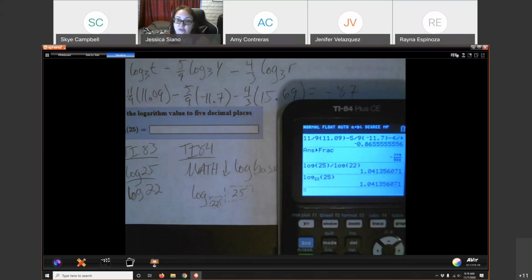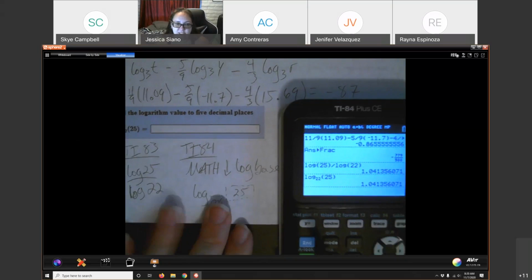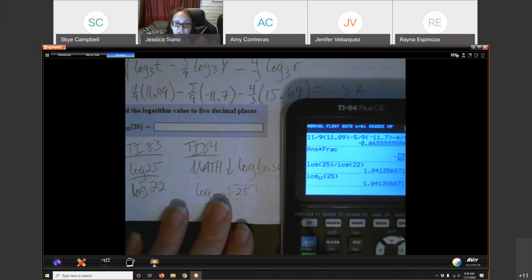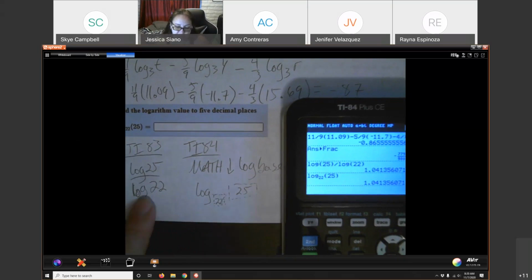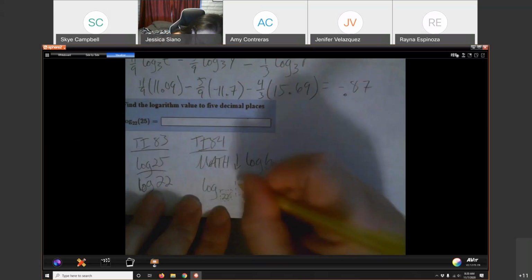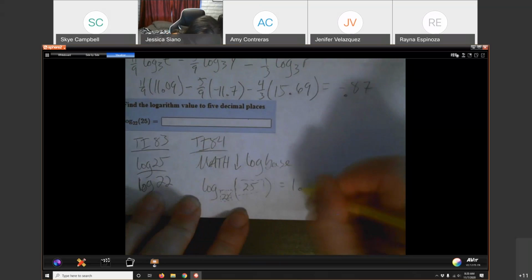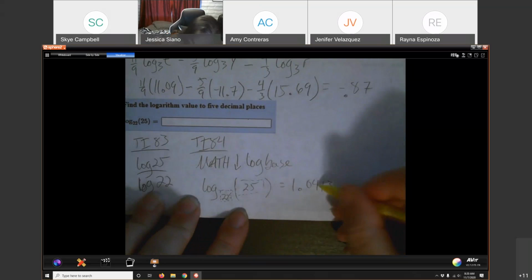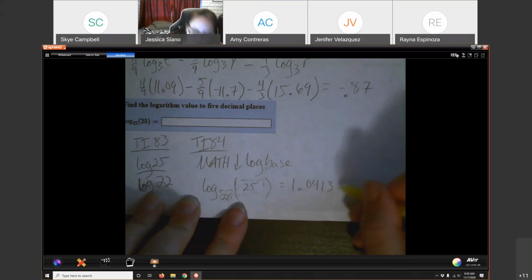Which is good, because I would have been concerned if I was telling you to do something and you'd get the right answer either way but those answers were different. So again, how you do this is dependent on what calculator you have. Everybody can do this. If you have a TI-84 and you prefer, you can do this. So 1.041, they wanted how many decimal points? 5. So 1.0413, that's 1, 2, 3, 4. That would be a 6.